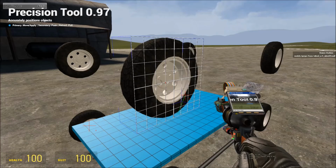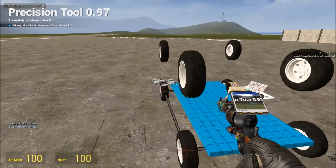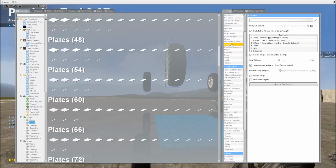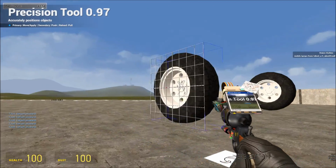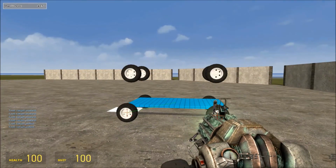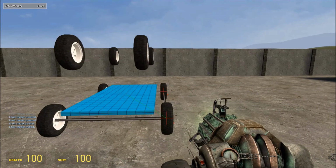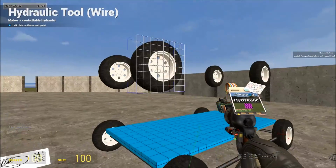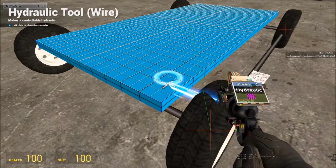And then I just shove them inwards a bit to create some angle on the shock. I'm nudging them with precision alignment 100%. So there we go. I got some points like that. You're gonna go over to, let's see, we got wire hydraulic. You can just click the wheel, click the other wheel. It doesn't matter where.